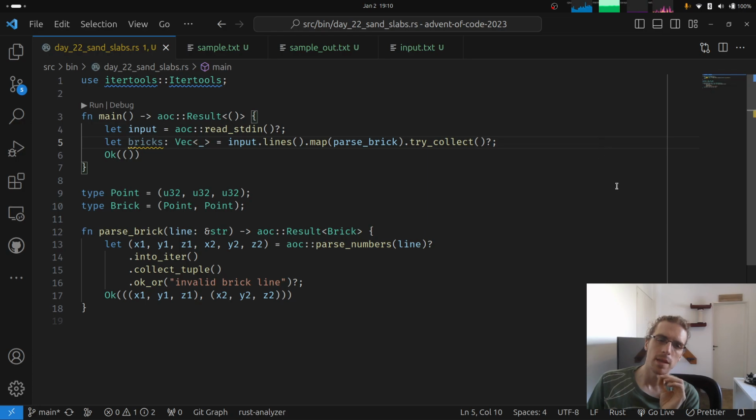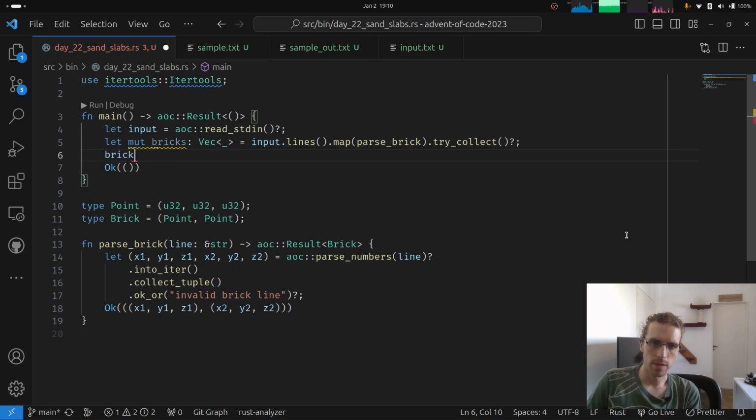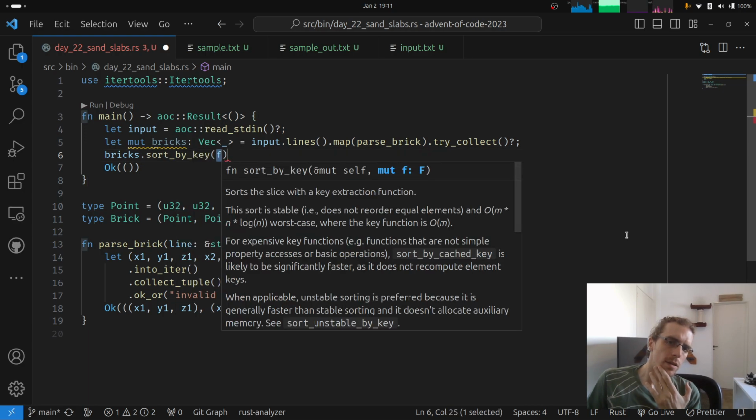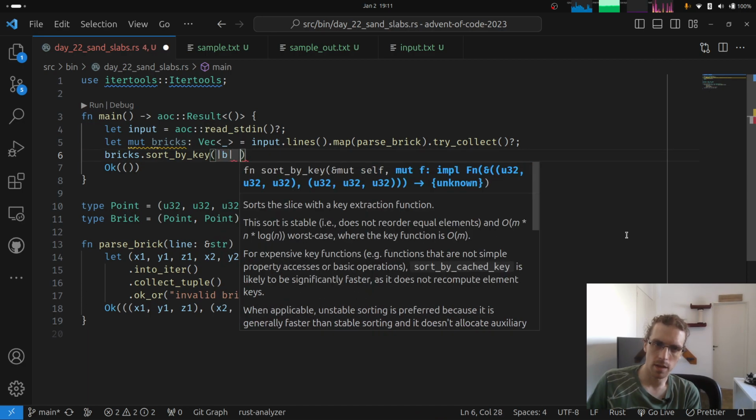So I guess I will modify these bricks in this vector. Let's have something like this and say bricks sort by key, and this will give me a brick.